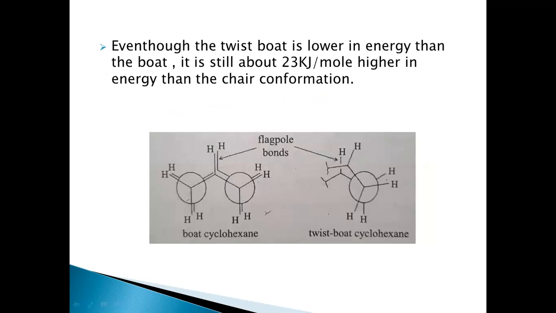This is nothing but 5.5 kilocalories per mole. In this diagram it can be clearly understood. In the boat conformation, the flagpole hydrogens are facing this van der Waals strain, but here they are moved apart by slightly twisting the boat, and the distance between C2 and C3, and also C5 and C6. These hydrogens are little relieved from this eclipsing strain, because of the twist boat conformation. Slightly twisting the boat will give the twist boat conformation.